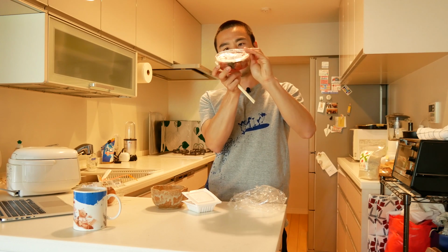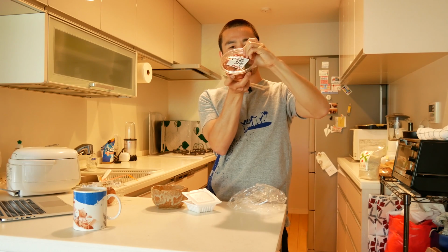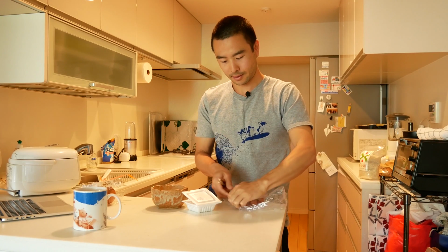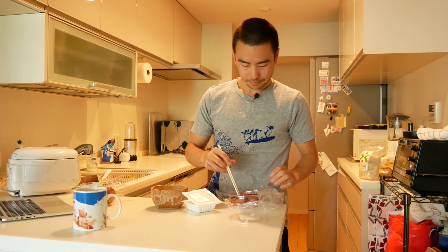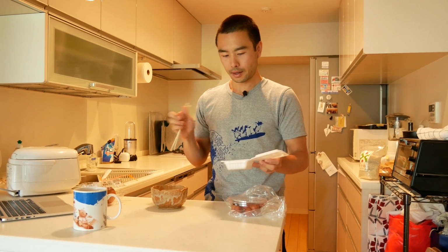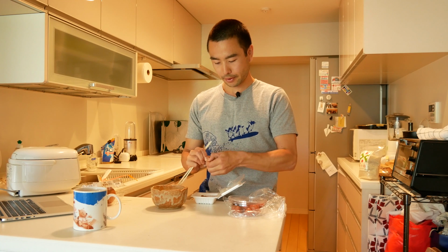Uh-oh. Is it sealed? Oh, they have a little flap here. Okay. Nice and plump. Look at the way these look. Almost kind of like a mini peach. There's one of those, and then instead of soy sauce, I'm just going to use the little tare packet that came with the natto, the fermented soybeans, as seasoning. And I may add on furikake in a bit. We'll see how I feel.